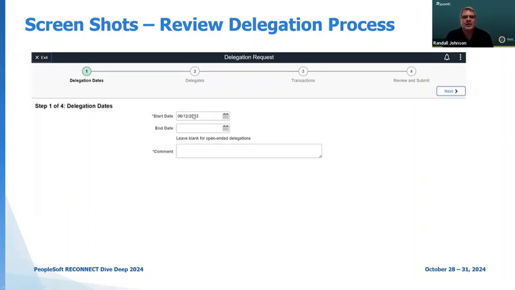There are a start date and an end date. There's a star, and by now I hope you have learned that a star means a required field in PeopleSoft. You have to have a date that this delegation is going to begin. You can enter an end date. So if I happen to know I'm going on vacation for 2 weeks' time, I can say, hey, I want this delegation to happen. I want it to start on this date, and I want it to end 2 weeks from today. So that when new approvals come through the queue and those approvals come after the end date, those come back to me. I get those approvals to handle going forward.